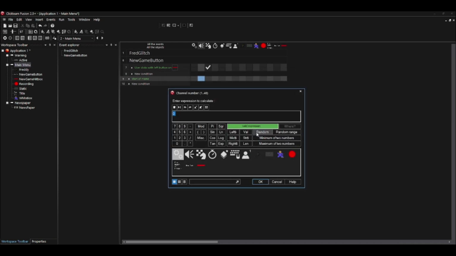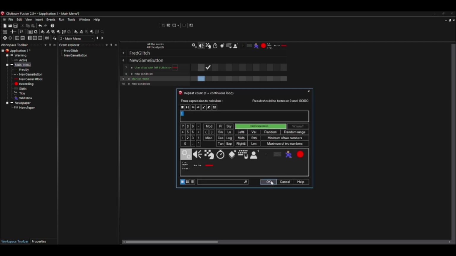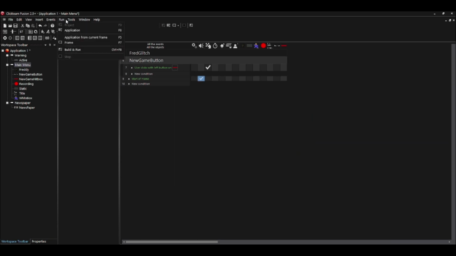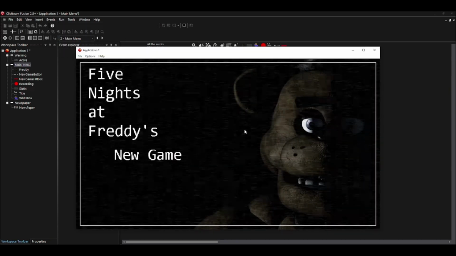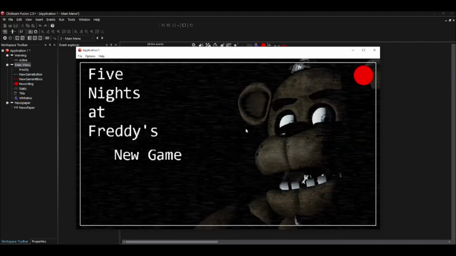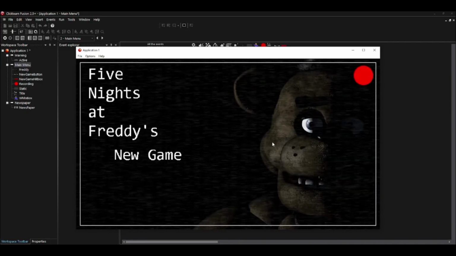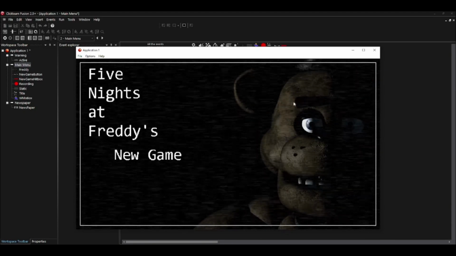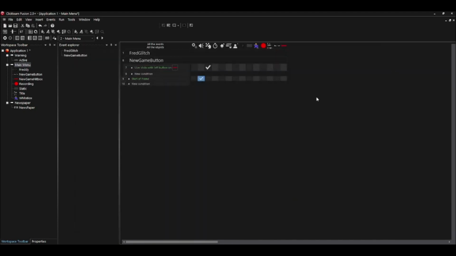Open, channel number, make sure you keep track of these because you can't play multiple samples on the same channel. I'm just going to put 1, it can be any number between 1 and 48 though. Okay, and repeat count, you're going to want to put 0 so it loops infinitely. Then, when we run our frame, there we go. And that is going to be it for our tutorial.